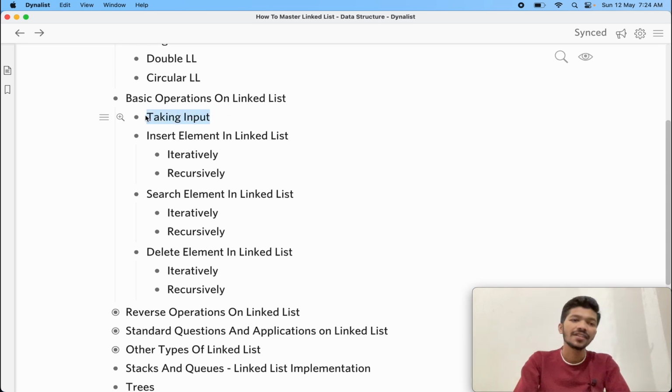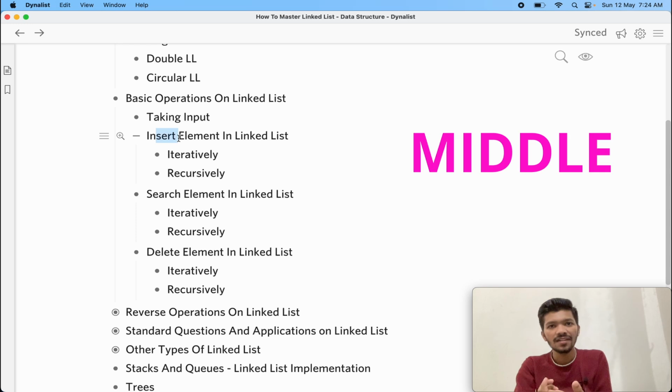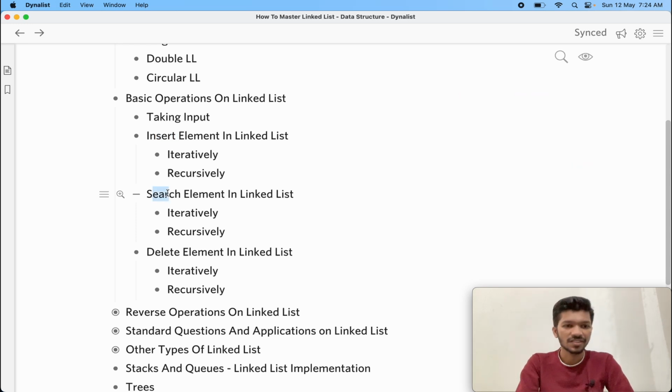After knowing how to take the input, we should perform three types of operations on a linked list. First is insert, which can be at the start, in the middle, or at the end. Then we should perform a search, that is, whether a particular element lies in my linked list or not. And the last one is delete, which again has three types: delete at first, delete in between, or delete at the end. You should perform these three operations in both ways, iteratively and recursively. You should not perform them only iteratively. Why? Because the recursive implementation will for sure help you when you reach the tree data structure. It's my guarantee.